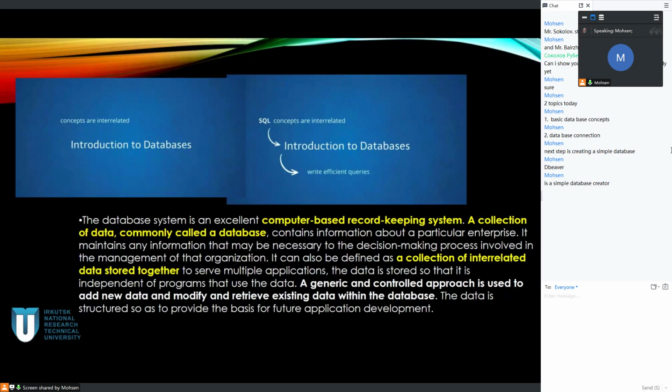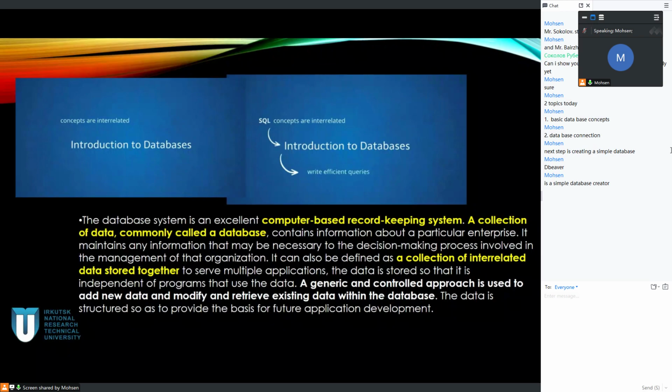A generic and controlled approach, we are going to discuss them later. A generic and controlled approach is used to add new data and modify and change and retrieve existing data in your database. So we use a generic and controlled approach to change your data, work on your data, upgrade your data, get the existing data from your database.